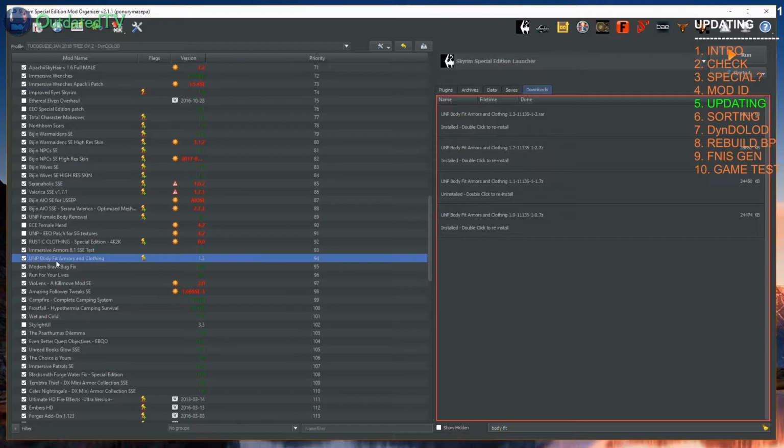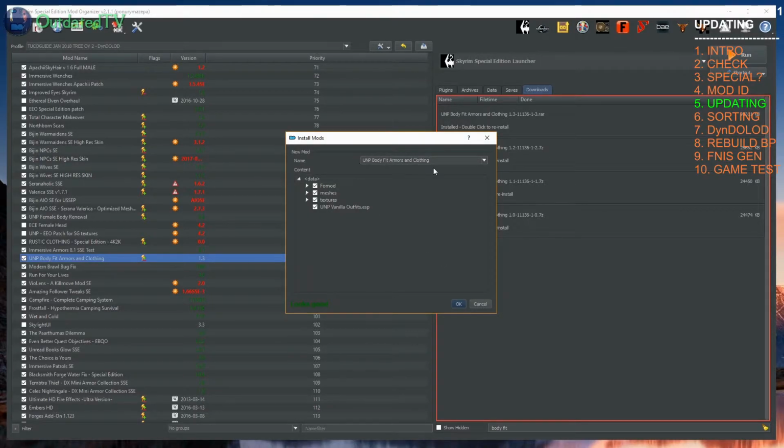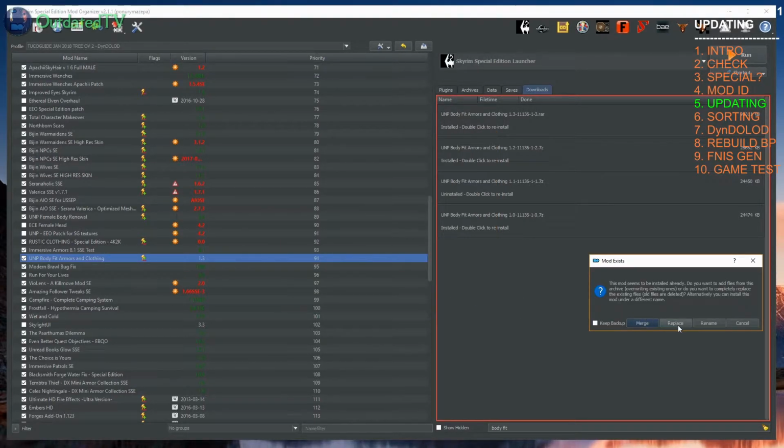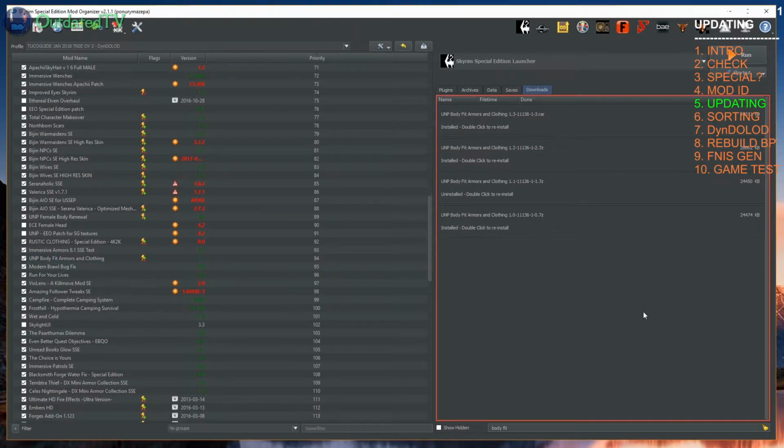It's this mod over here, and so I double click the 1.2 version, the older version, check manual, check that the name corresponds to what I have in my mod list, and click OK and click replace. And this replaced the mod straight away with the older version.